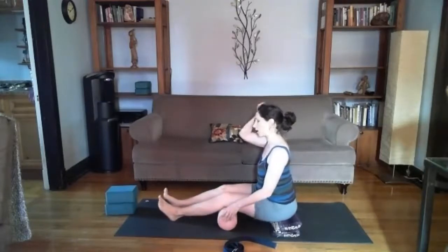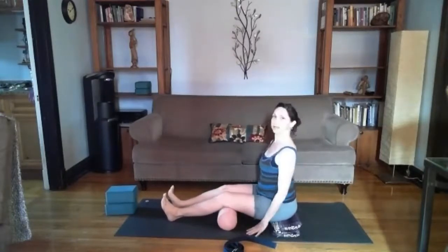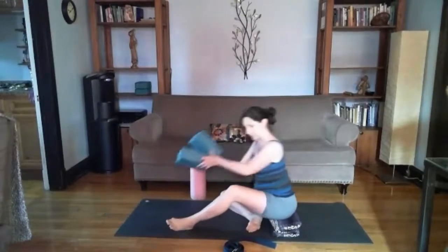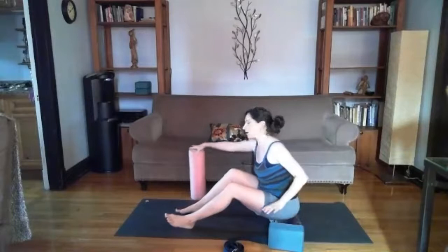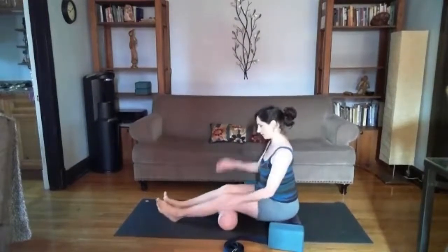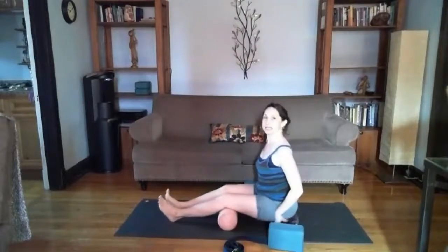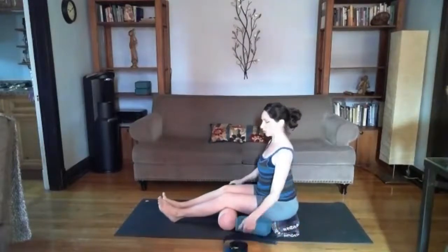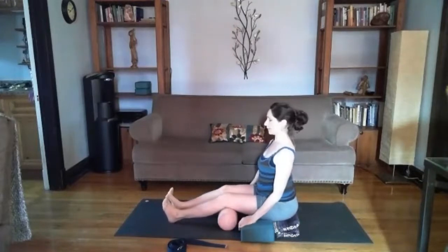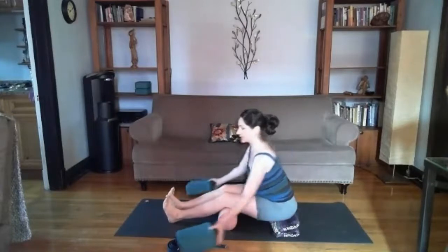All right, so here we are. We're going to sit up nice and tall, Dandasana. And if you feel like you need to have blocks next to you to put your hands on, then do so. All right, legs out straight. Foam roller underneath your knees, sitting up nice and tall. You can use the blocks out to the side if that feels nice and serving to you. Otherwise, just take the hands to the floor.